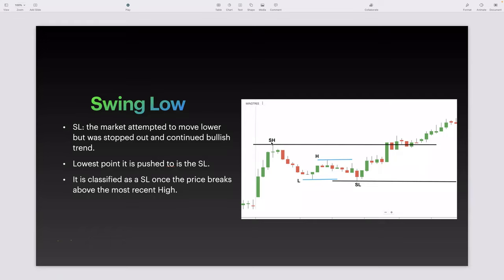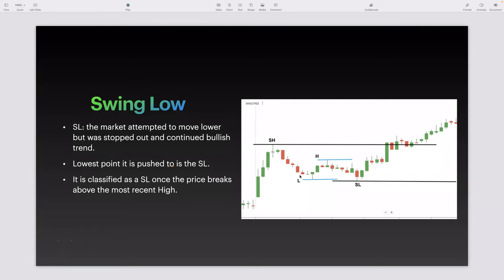So if we see this here, when this pulled back and it made this low, made a high, then right here it's still coming down to this same low. On this move, when it came down to this low and came back, it moved past the high that it formed on this pullback. The second that a low moves past previous resistance, previous highs, this turns into a swing low. And this confirms that it is going to continue to move up, right?